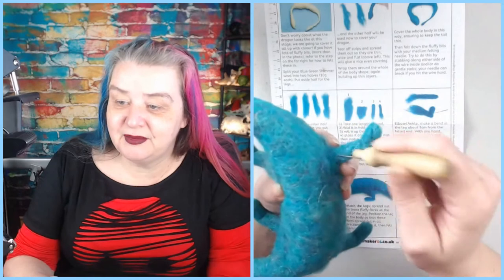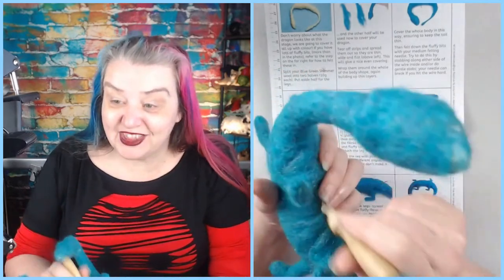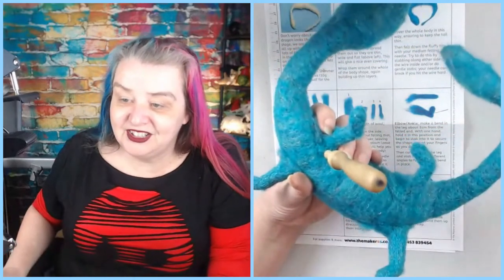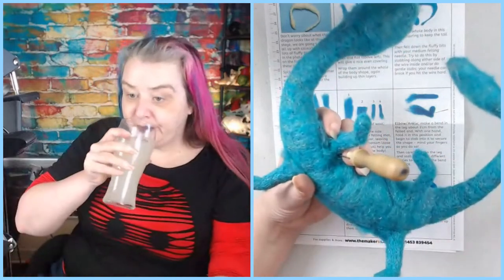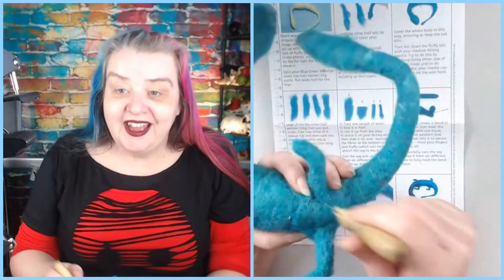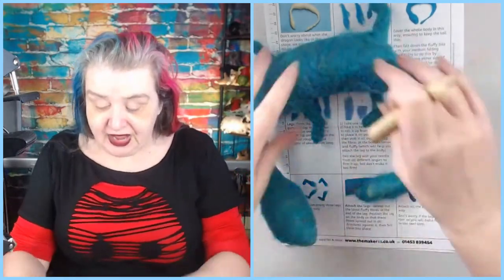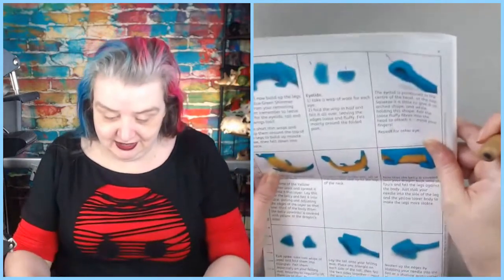Someone uses pet slicker brushes to make yarn tails for costuming — I like the sound of that! Rose didn't know the Makers had brushes — the Makers have everything! Check them out, really good prices. Alicia's dog is ready for dinner — hubby comes in at 5:30. I can't believe that talking about chocolate mainly has meant we've only just got the legs done! I'm going to do some of the face now, else this will be the least I've ever done. I'll felt the legs on a bit firmer later but I've got to get something else done.